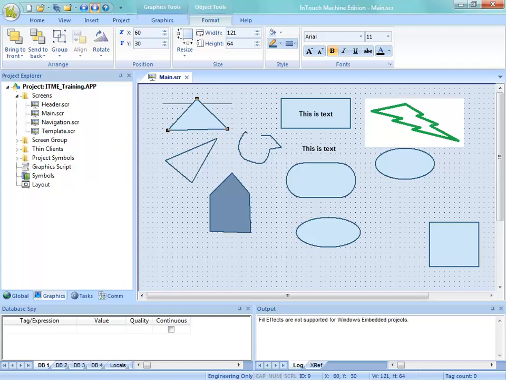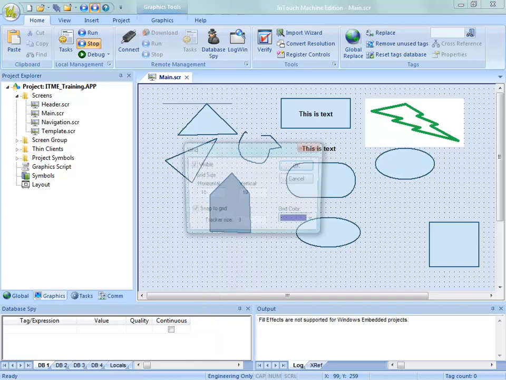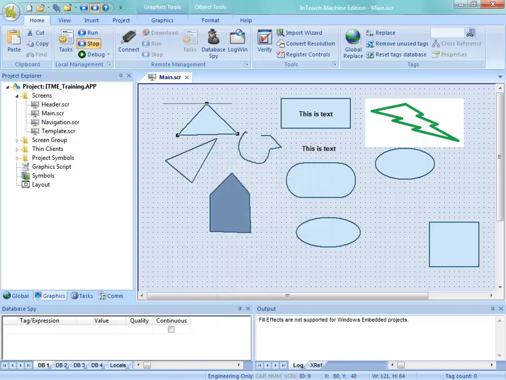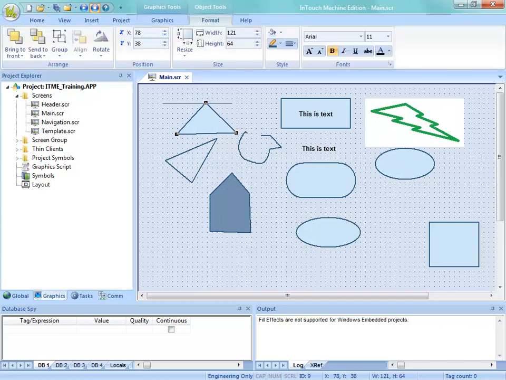Alternatively, once you select an object, you can hold the Shift key down on your keyboard and use the arrow keys on your keyboard. So I'm holding Shift and typing my arrow keys and moving an object. And if I have Snap to turned on for my grid, and I do this, it moves grid by grid resolution. If I right click on the background of the screen and go to grid settings and turn off my Snap to, and I do that same thing where I have an object selected, hold down the Shift key and then move my arrow keys, it's moving 1 pixel at a time. So there are several different ways to format and change the position.